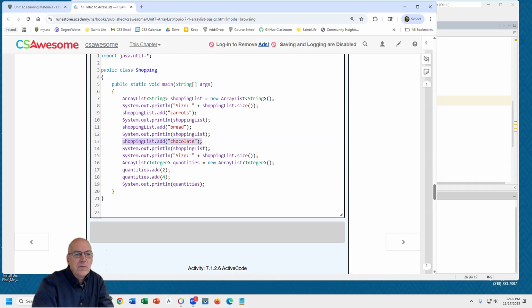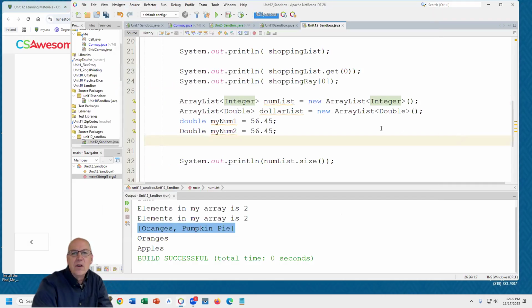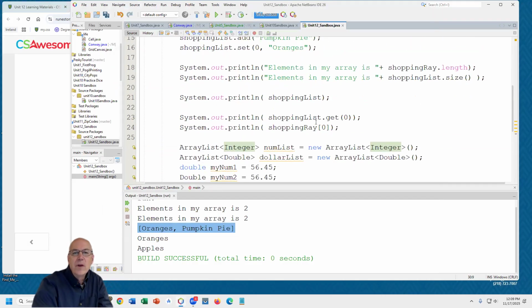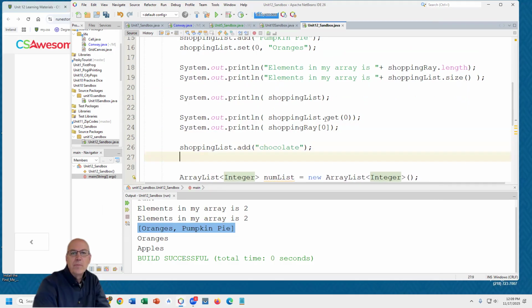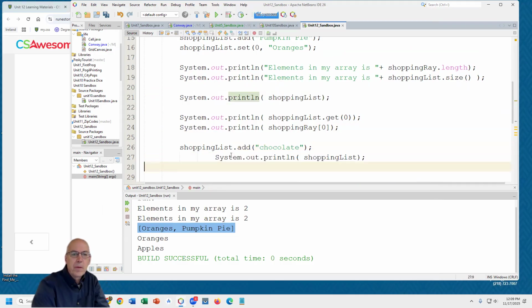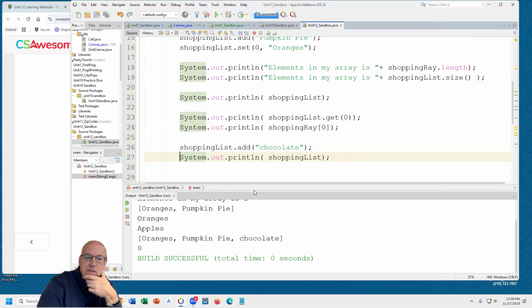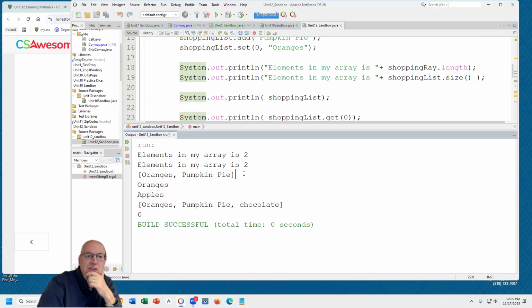And yeah, let's put chocolate on our shopping list over here. So again, we can add that at any point here. We can create our shopping list. Now we can add another item, and then we can print off our shopping list again. We'll see that this is our first shopping list with oranges and pumpkin pie.